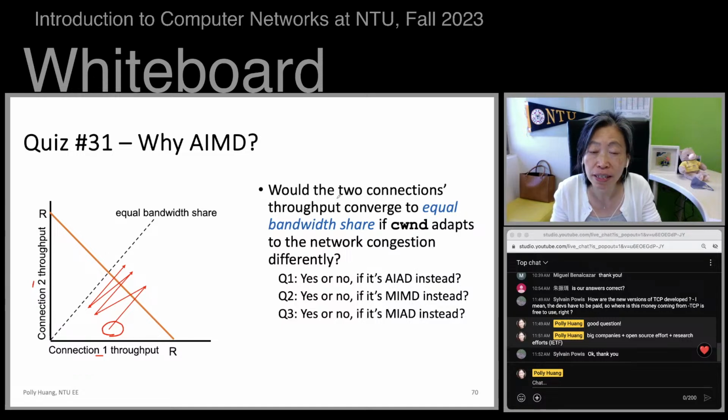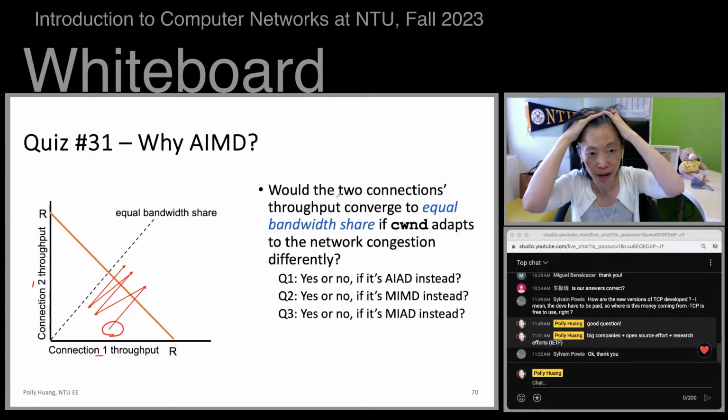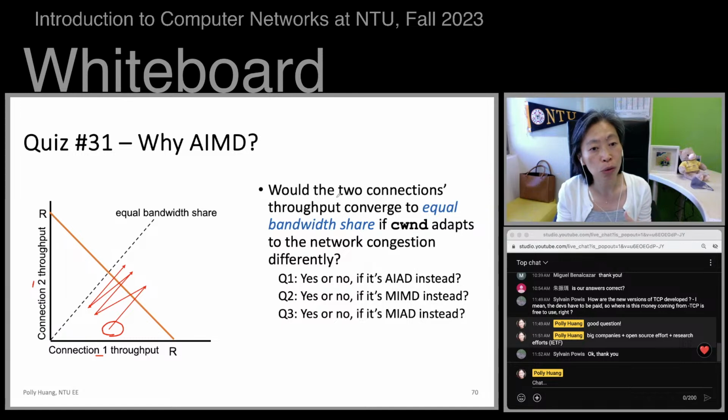And that is something that we talked about yesterday, right? In quiz 26, we were very aggressive, binary search. If we keep doing that, that will be very aggressive. Sometimes you might end up having oscillations. But AIMD is something that is really nice and always draws to stable states in a control system.